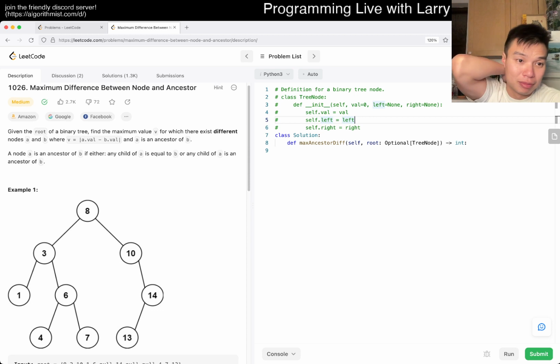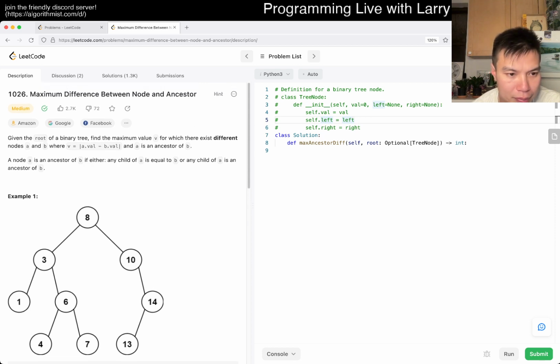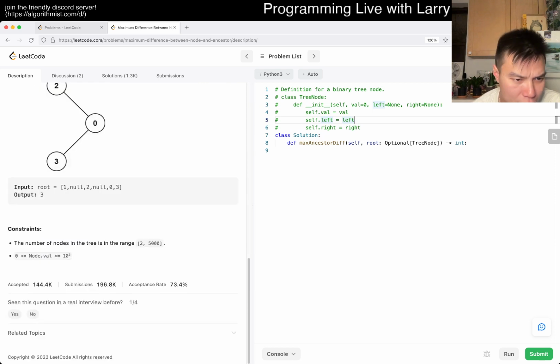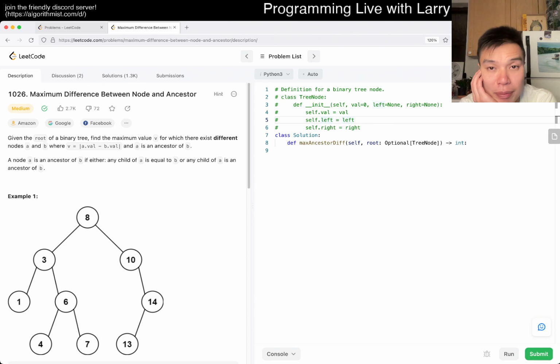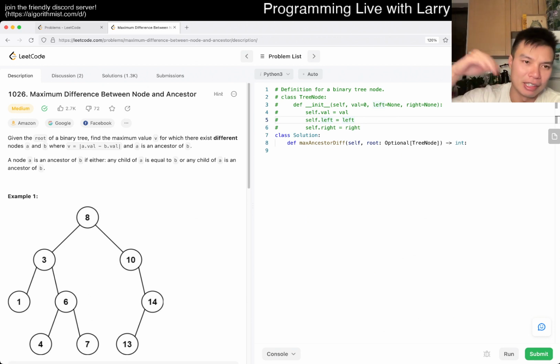I'm not quite sure what I want to do here. So we have two different nodes. Obviously, if they're the same node, I know it's 0 anyway. Just double checking, n is 5,000, so you can't do anything n squared. And in the worst case, it is going to be n squared if you're not very careful, in the sense that if you have a linked list tree, if you want to call it that, and you do some comparison there, it's always going to be n squared. So we have to avoid that.